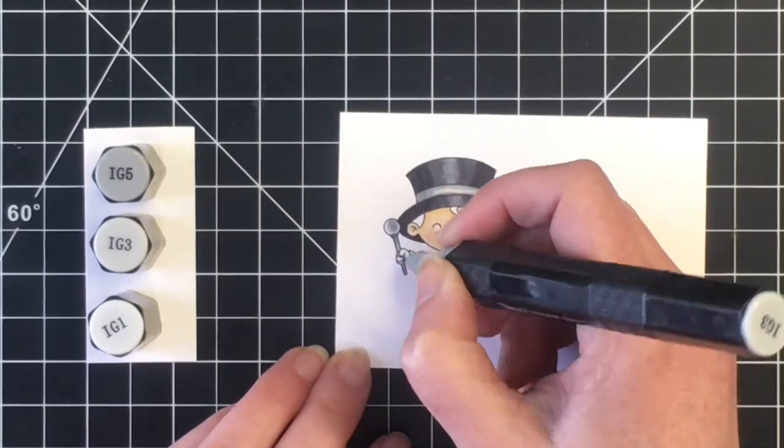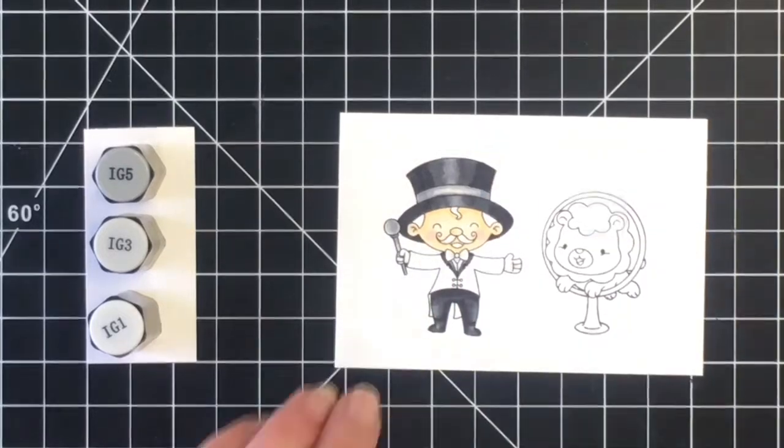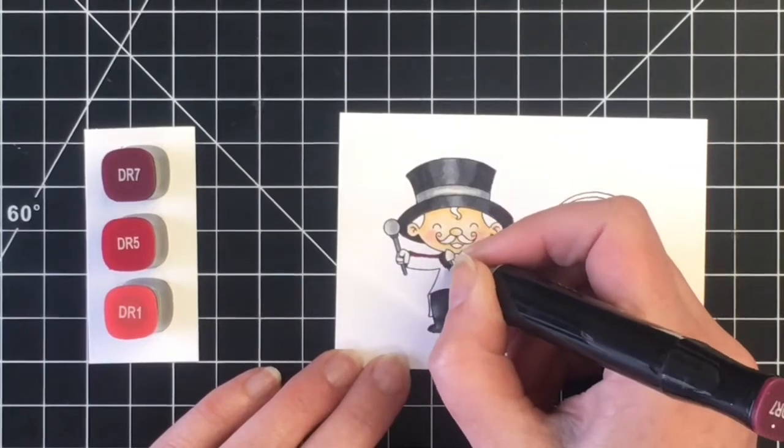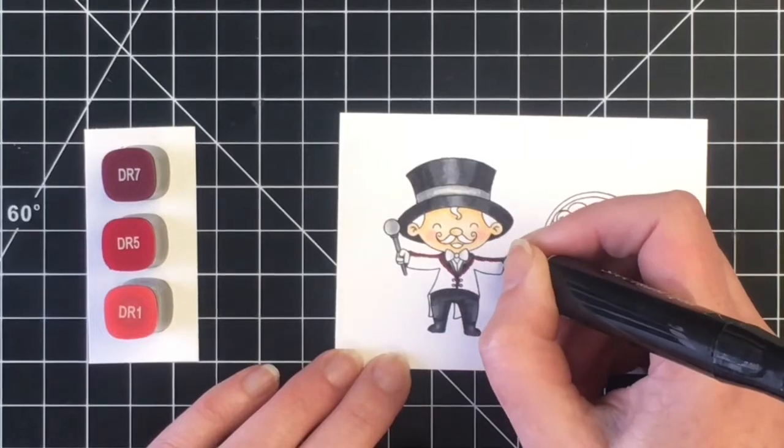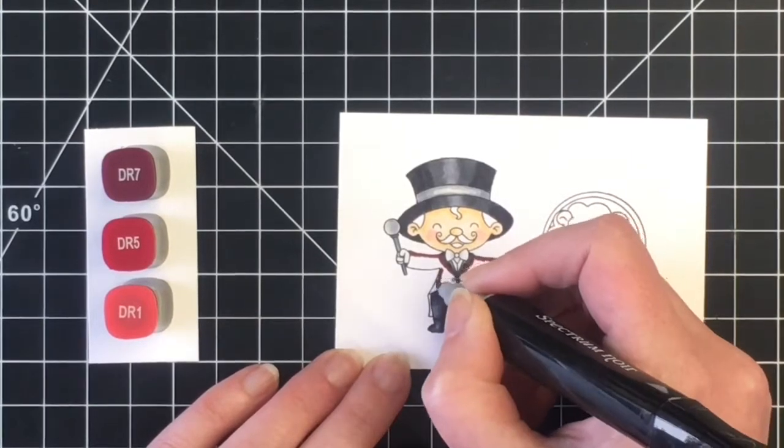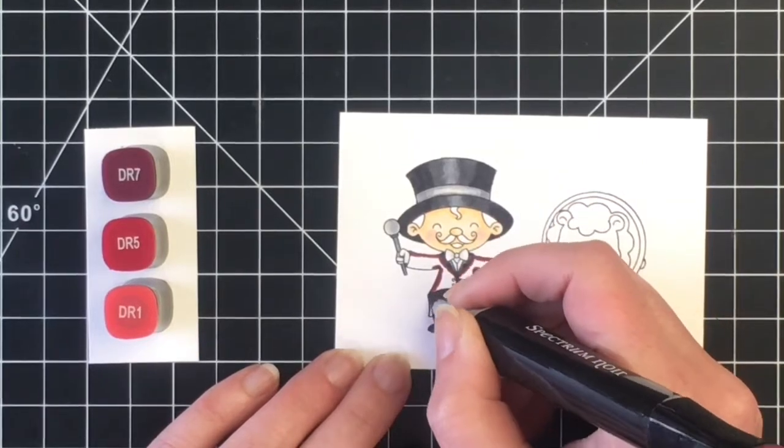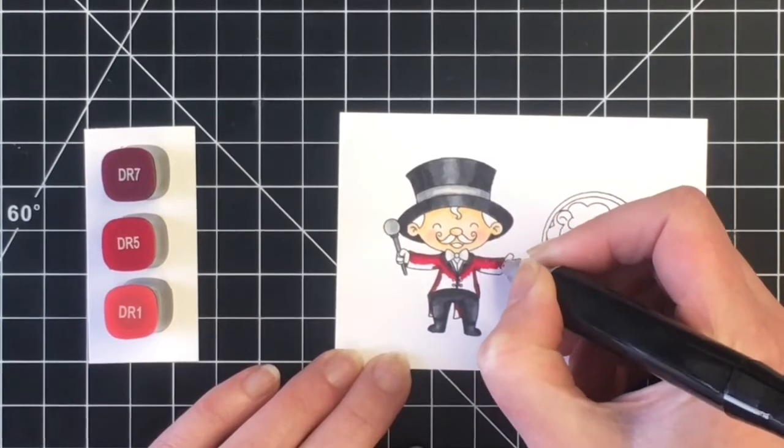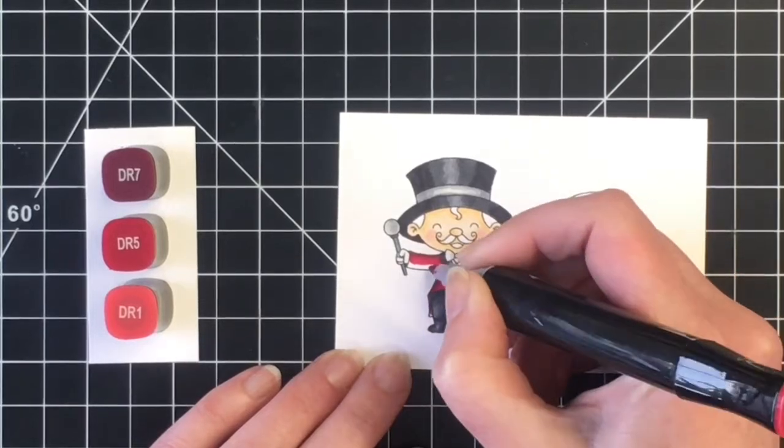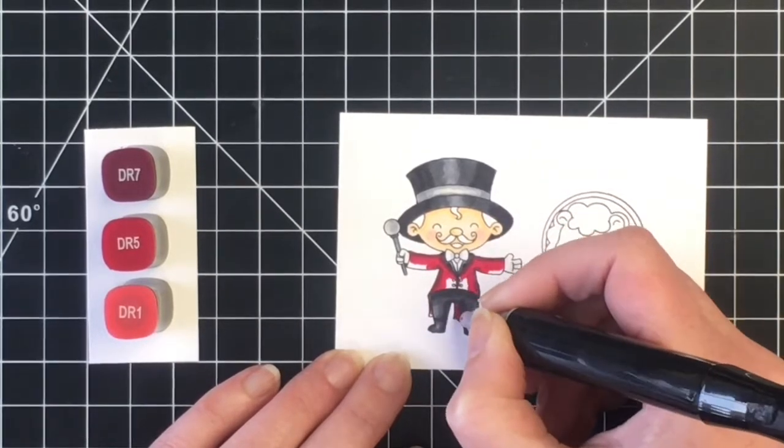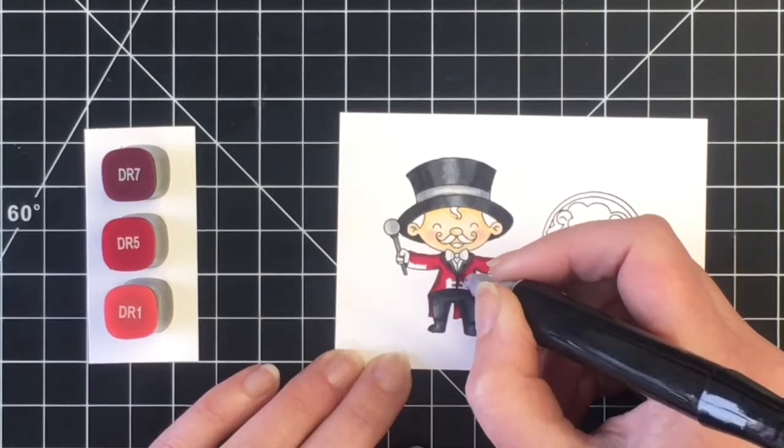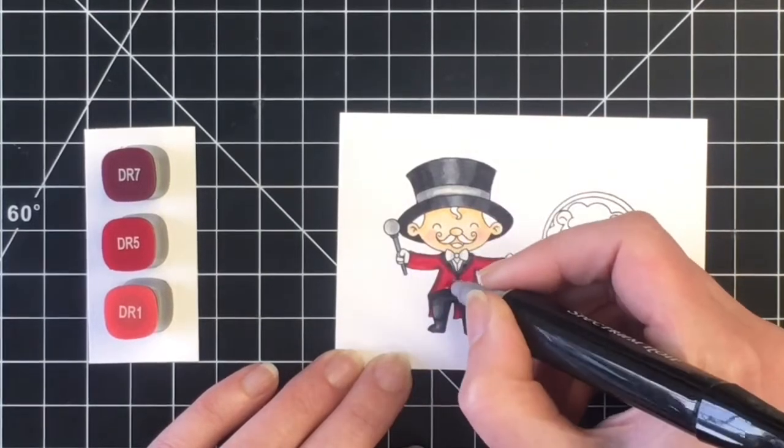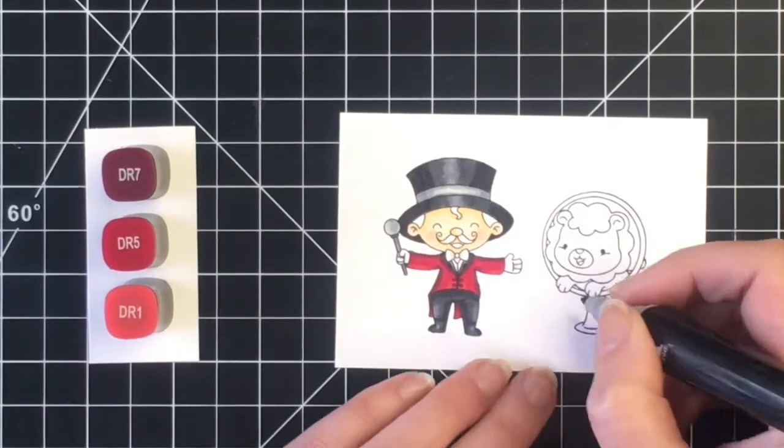I wanted his little microphone here to be like a silver color, so I'm using the same markers, just using less of the darker colors. For his little top coat, I'm going to be coloring it in red, so I'm using the DR7, DR5, and DR1. The DR7 is the darkest color. It's going to be quite dark by his coattails there, by his legs, so I'm using quite a bit of that color there, and then using it more sparingly around the other parts of the image. I did go out of the line there a little bit to the right-hand side of the bottom of his coat, but I will be able to fix that up with my colorless blender. You just have to be really careful with the reds because they bleed so easily.